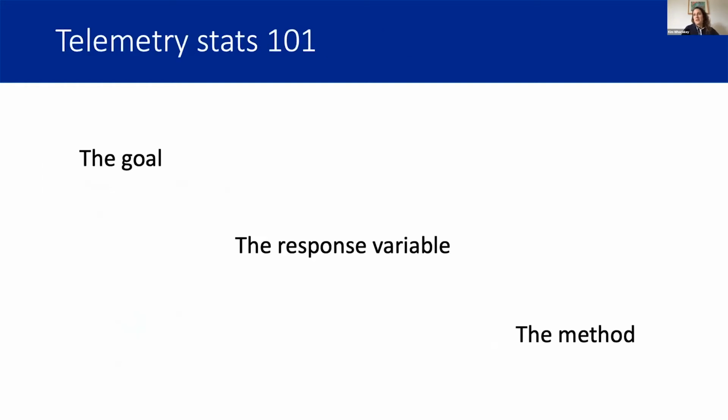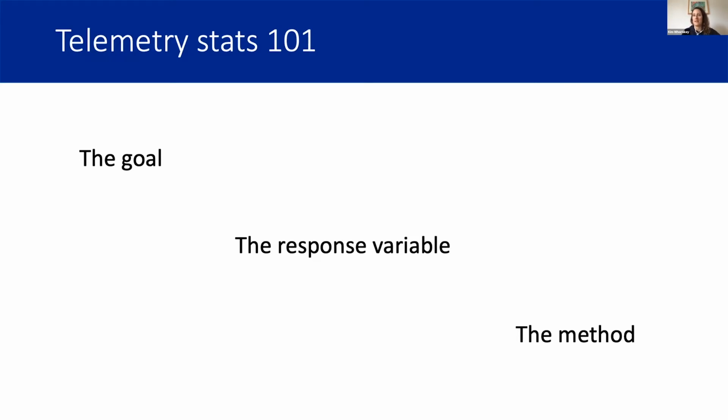And so here are those three kinds of recurring themes that I mentioned in the beginning that I wanted to organize all of our information in when it comes to statistics. And so we're going to talk today about the goal, which is really the point of your study. So it's, what do I want to know about my animal? We're going to talk about the response variable, which is what you calculate from your data. It's the thing that you're going to analyze. And finally, we're going to talk about the method, which is probably what everybody here is for. It's really the kind of statistics that you want to use for your data.